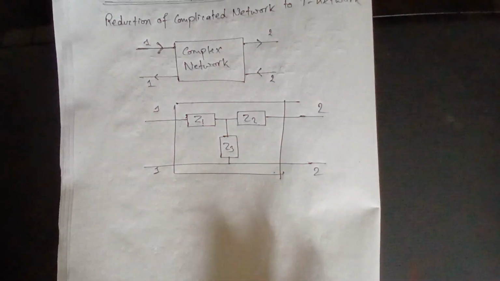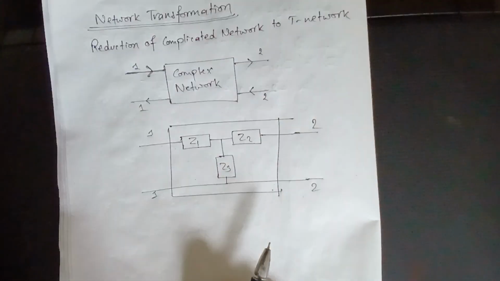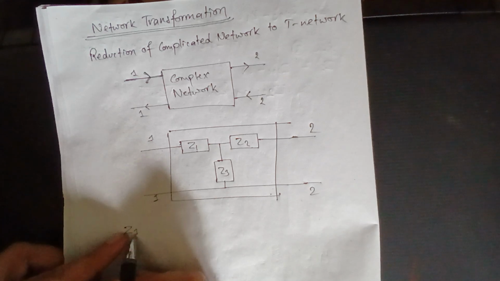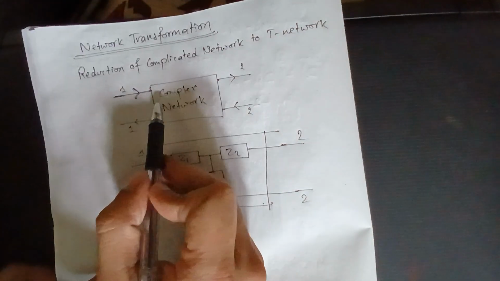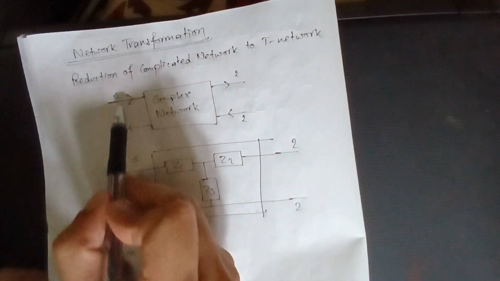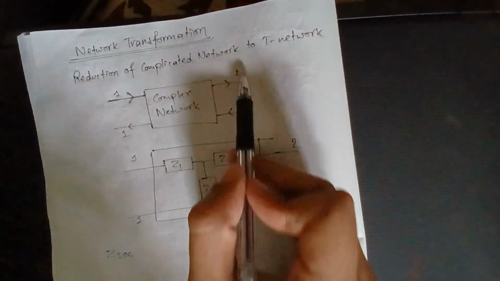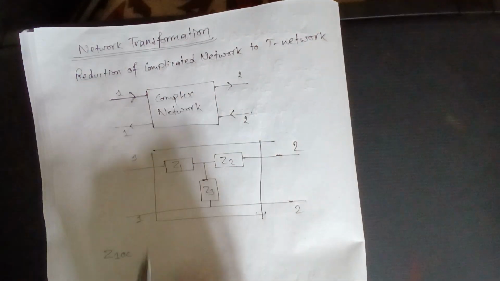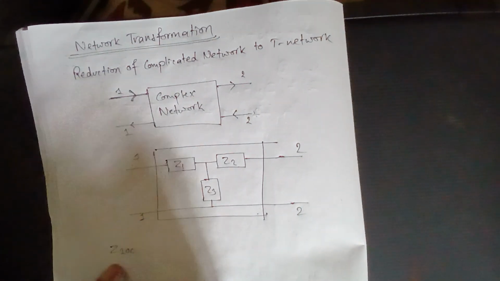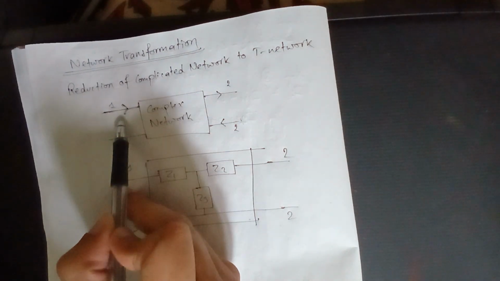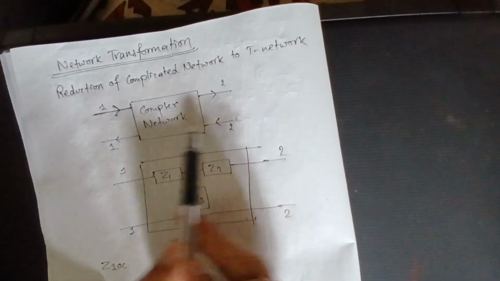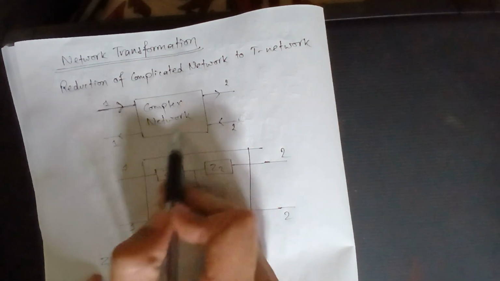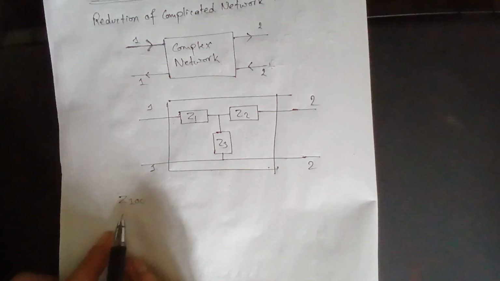And to derive Z1, Z2 and Z3, let's define some terminologies. We define Z1OC as the impedance of this complex network when the input is at 1 and the load at 2 is kept open circuit. So this is Z1OC, right? Current passes through 1, through the complex network without going to 2, and comes back to 1. In that case, the impedance of this system is known as Z1OC.